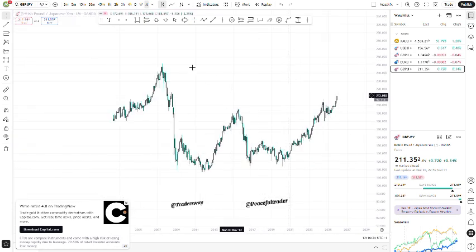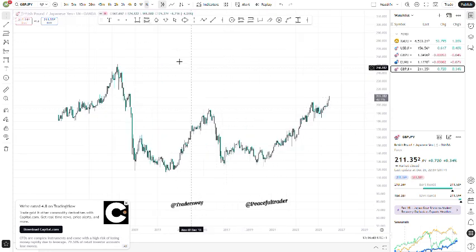You can see we are in the monthly time frame, and what are you seeing in the chart? Market is bullish. Market is bullish in the monthly time frame. So what do we expect in the market? First, let's analyze the monthly time frame to see what is happening in the market.